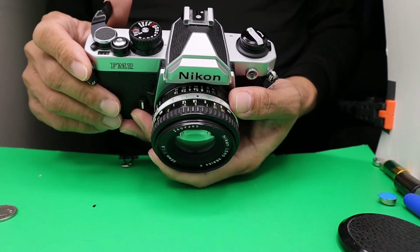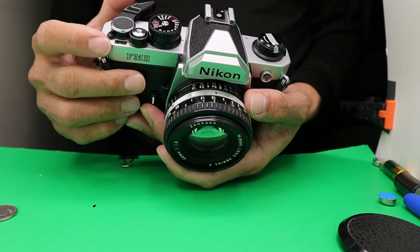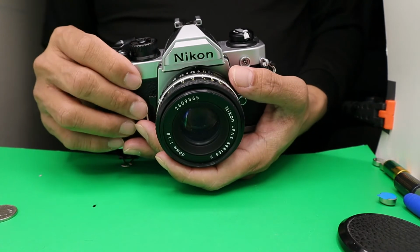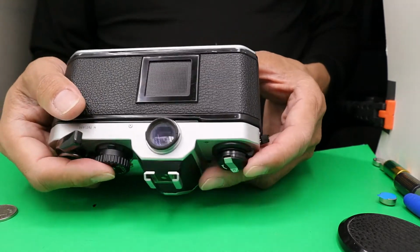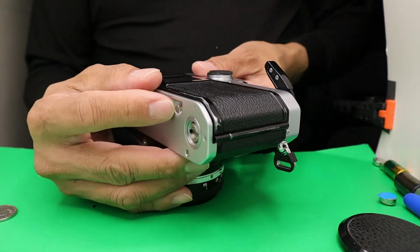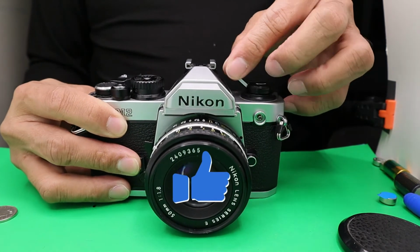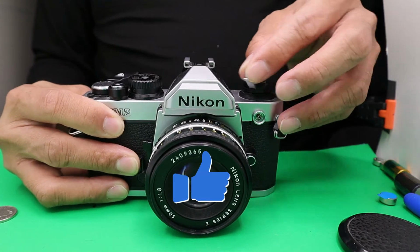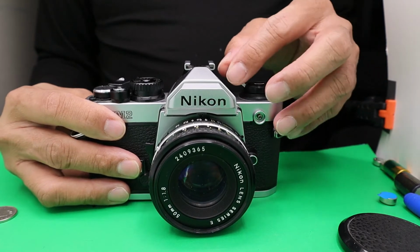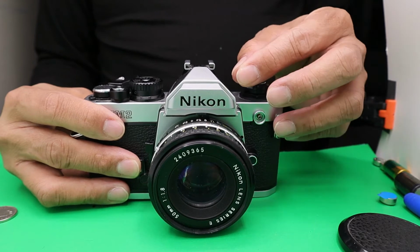Film advancing is this one. Use the film lever. To rewind, press the rewind button on the bottom right here. Then turn the rewind lever clockwise until you feel the pressure release there.